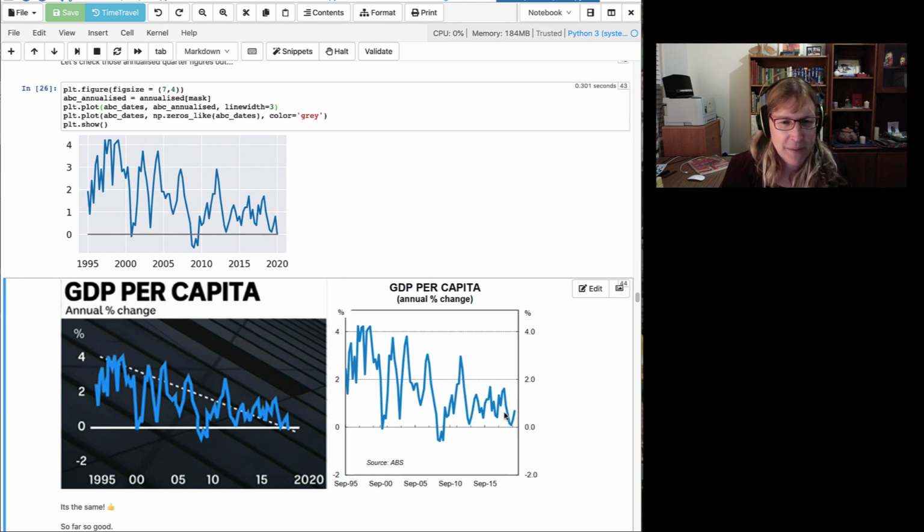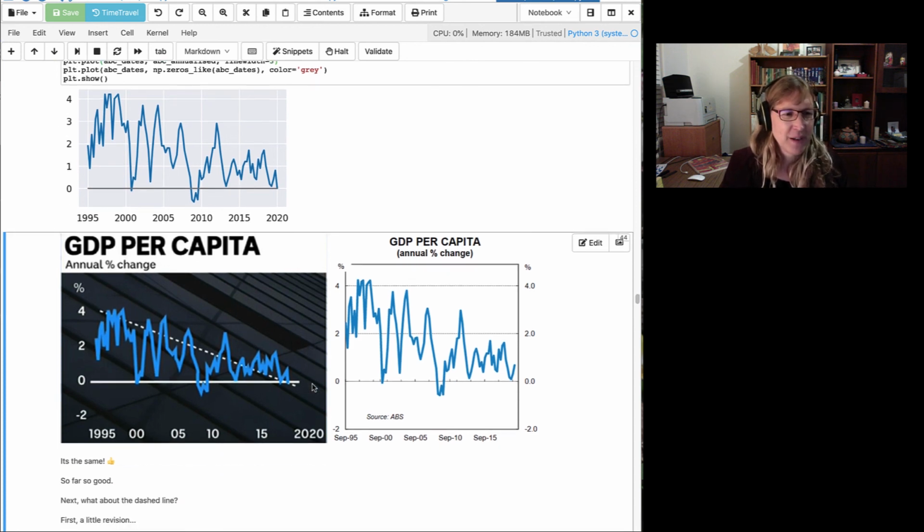This one doesn't have the final point here because it was taken before that last quarter, but you can see that they're the same. This is the ABC's terribly stylized graph, but it's close enough that you can see that it's showing the same data here.